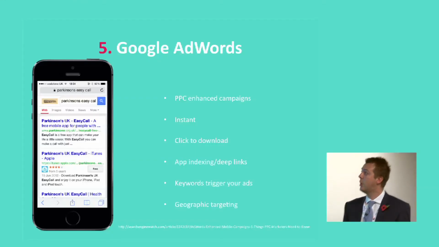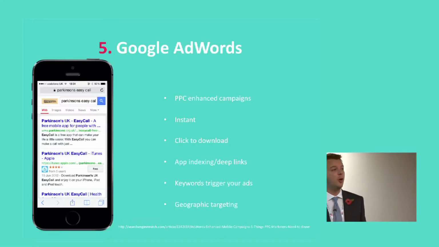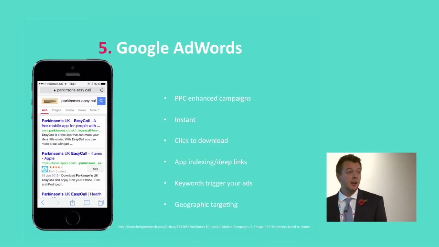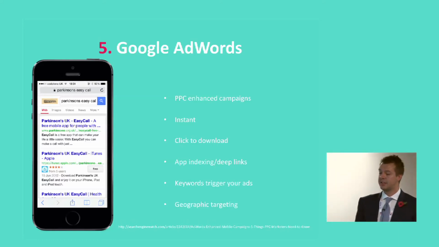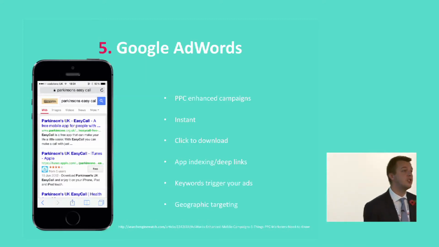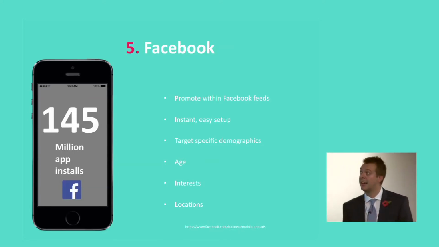Google AdWords, whether we like paid ads or not, you must deploy this as part of your campaign at some point. They've changed their methods for mobile campaigns. It's instant. You can have click to download, like I've said already. Keywords will trigger your advertisements. You can target geographically as well. So definitely deploy that.